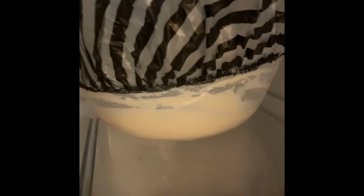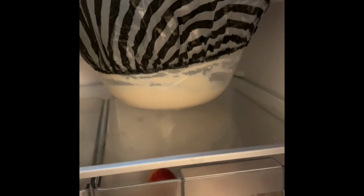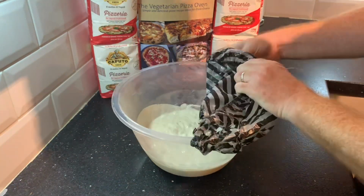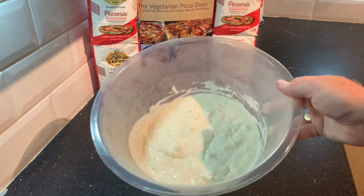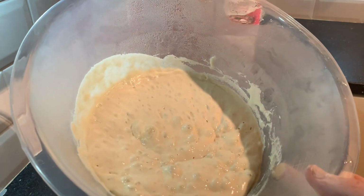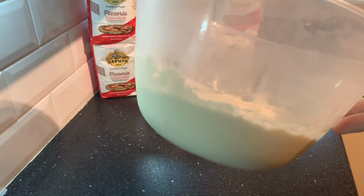Time to go and get the dough mix out of the fridge, and then we'll start to add those ingredients to the dough that we've already got. So take that out of the refrigerator and take the cap off. Let's just have a quick look what it's been doing overnight, and as you can see, a bit more lively, a few more bubbles in there. Looks fantastic. So the yeast has been working away quite nicely in the fridge overnight.